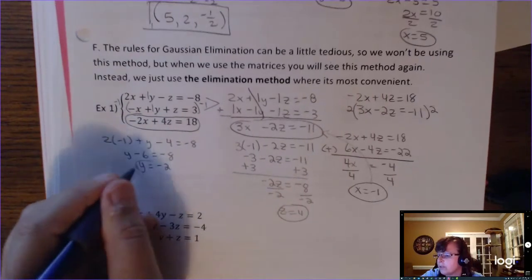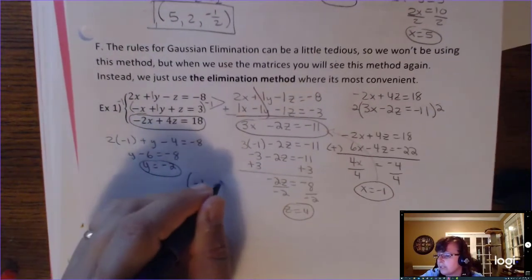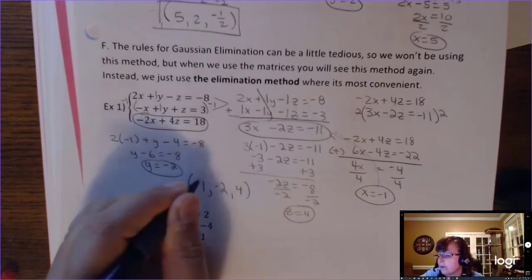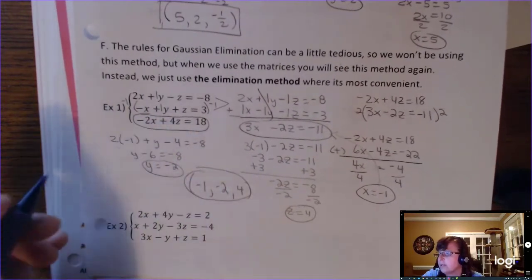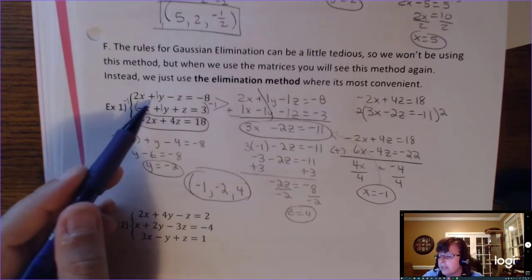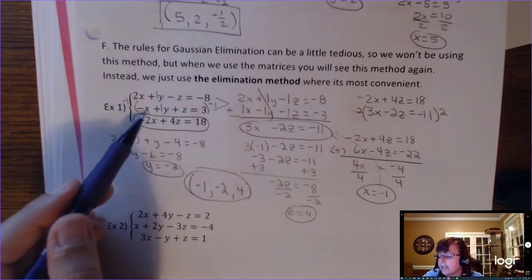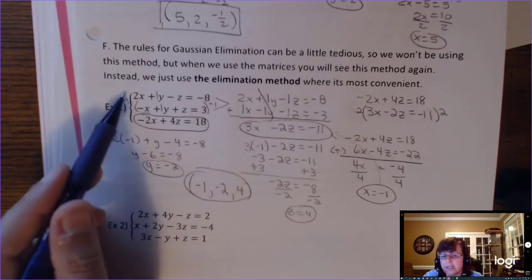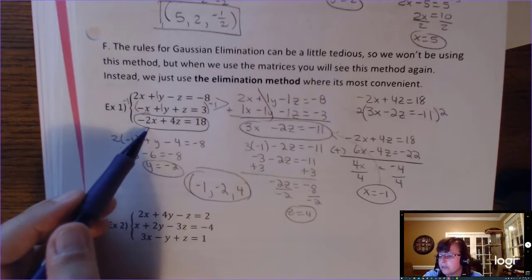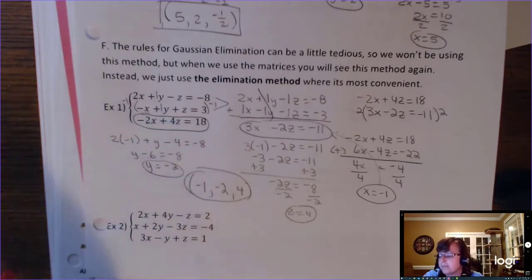So we want to put this as an ordered triple, so the -1 goes first, and then the -2, and then the 4. Now, I'm not going to do it, but if you wanted to check this, you would have to plug -1, -2, 4 in, hit enter, get -8, and you have to check it for all three equations. This one you would just put -1 in for x, which is 2 plus 16, and get 18. Doesn't matter that the y is missing.